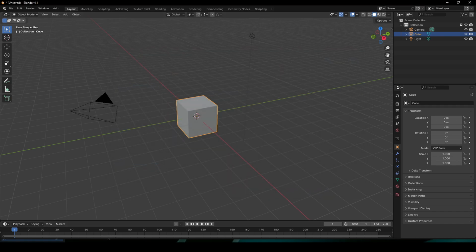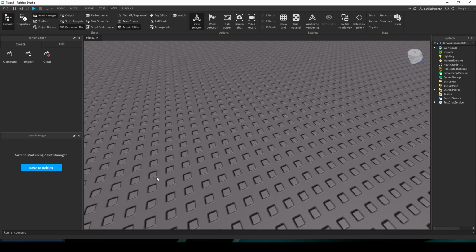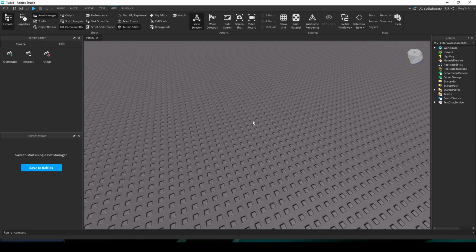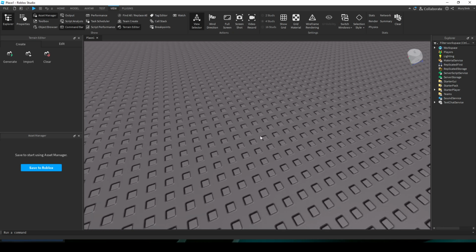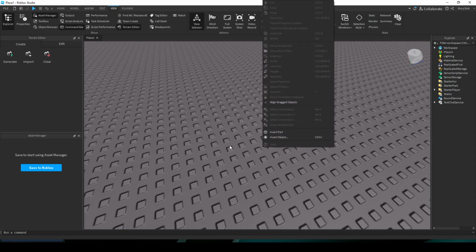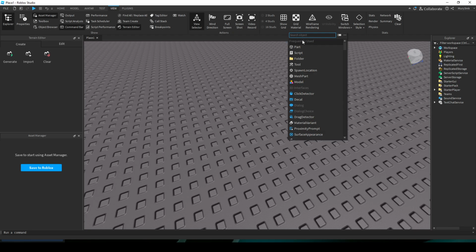Now I'm going to go onto Roblox Studio, and then you're going to right click onto the screen. Make sure you're zoomed in a little bit. Then right click on the place you want to insert your object, and click on Insert Object. This is going to open the object list, and you're going to use the mesh part. If you don't find it, you can just search for mesh, and you're going to find it. As you can see, mesh part.